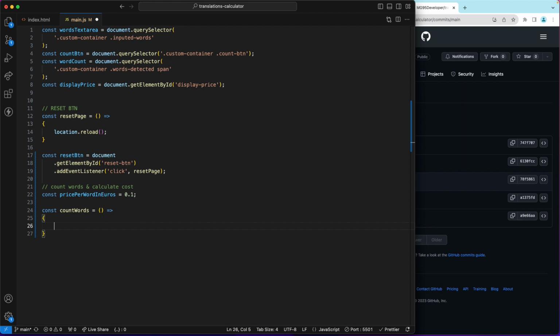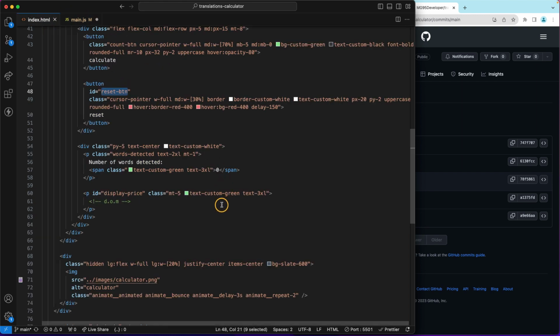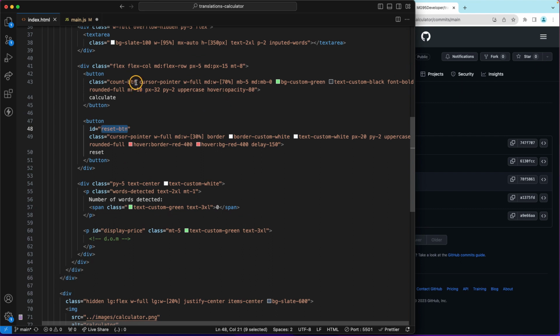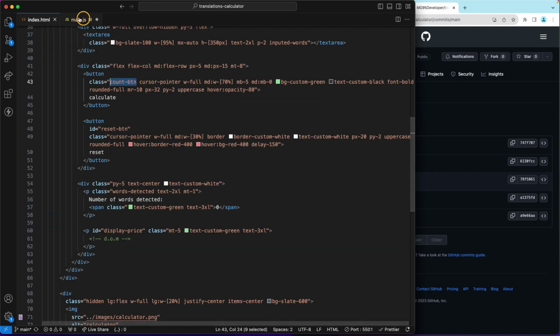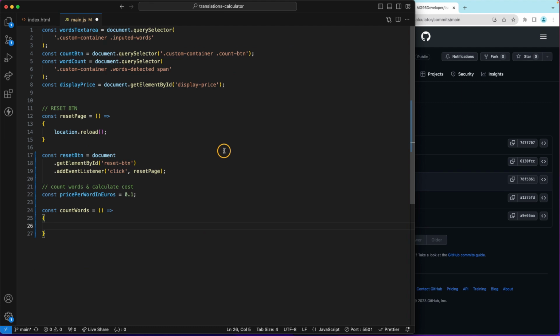So we do not forget, count btn is here, and we want to display on a click event, so count btn. If we go and check the buttons, for the calculate button we are adding this custom class, which is the count btn, which we are grabbing here using DOM.